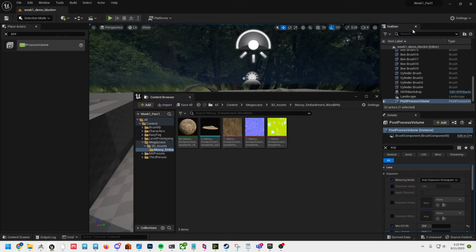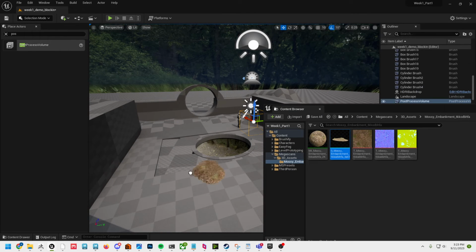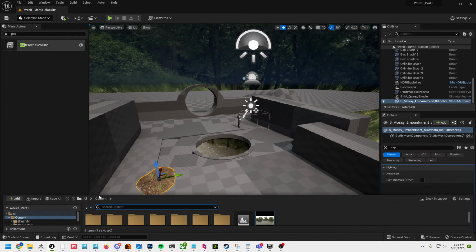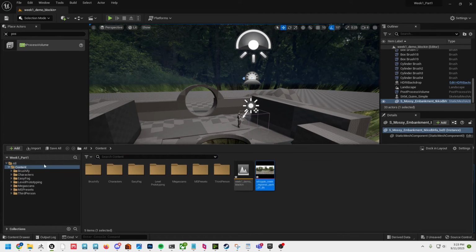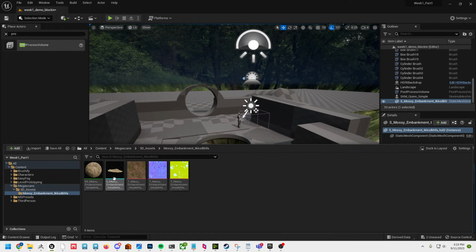So let's go back over to Unreal, and if I want to, I can just click and drag this out. I'm just going to close the content browser because I've got one down this drawer down here. And you can see now I've got a Megascans folder, 3D assets, and there's my material, and there's my asset, and these are the texture maps associated with it.